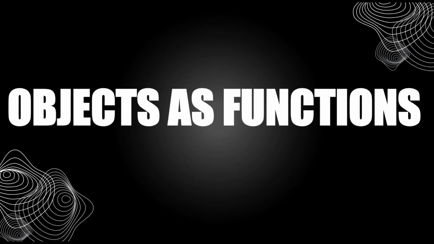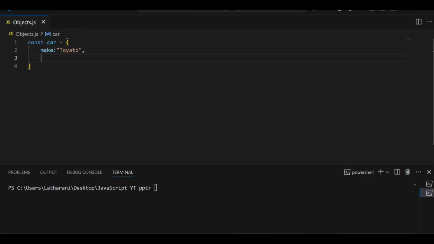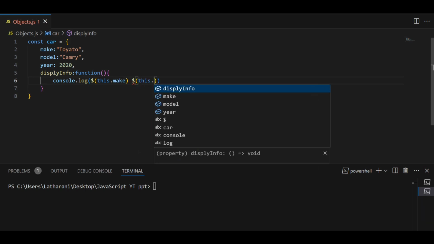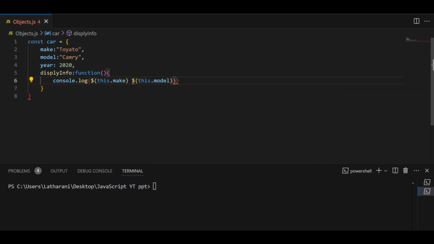I display these details using a display info function, with open and close curly braces, console.log, this dot make, this dot model using a dollar symbol. This dot here is the display function.